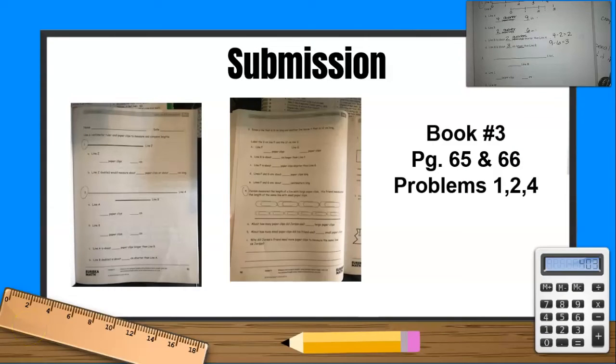So we're going to work some problems in class, but this is what you need to submit by the end of class, boys and girls. Make sure you submit book number 3, page 65 and 66, and you're going to work on problems number 1, number 2, and number 4. Make sure you submit the picture and put it on Teams.